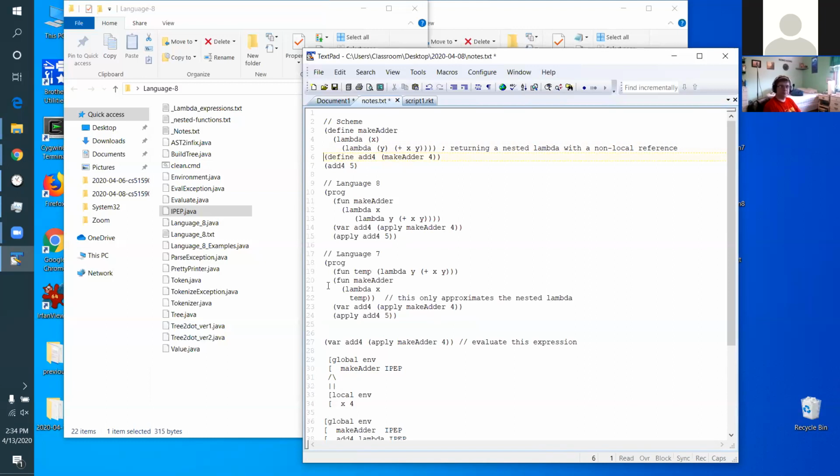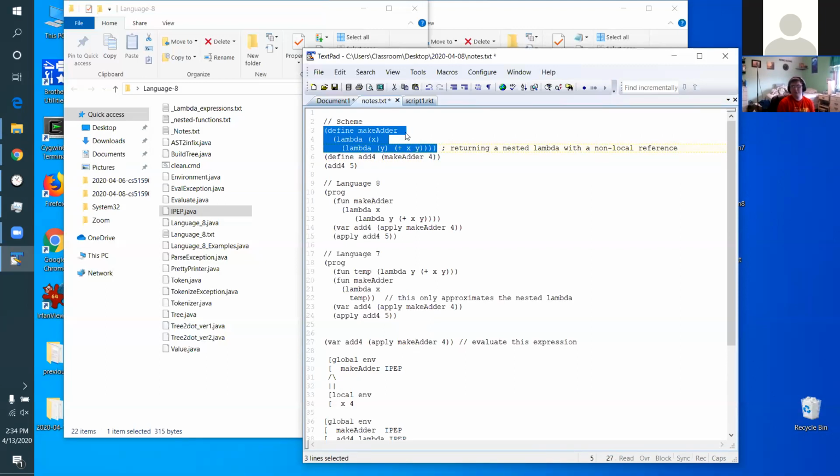When I define this function here, notice that this function is closed.